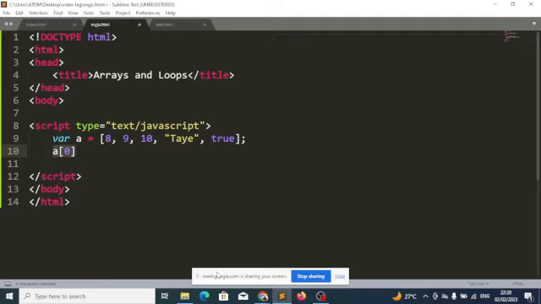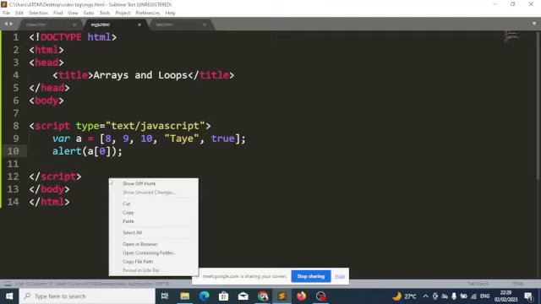Sorry. Okay, alright. So what we are saying here is go to this array and fetch the item at position 0 for us. What will this display? It will display it. Good. So let's use an output command so that we can see it. We can use an alert to display it. Run it.